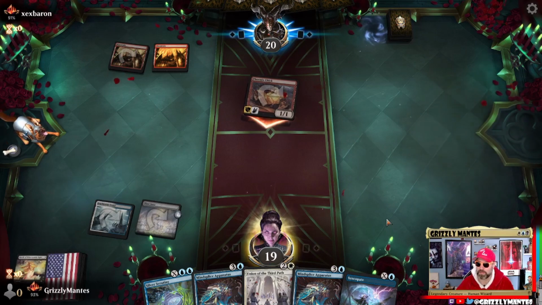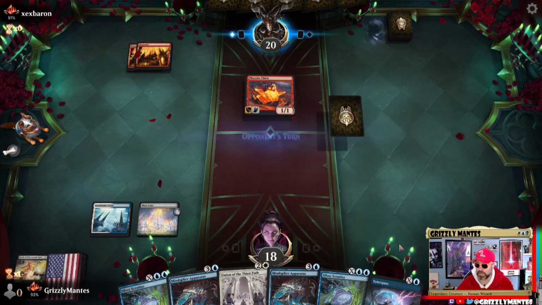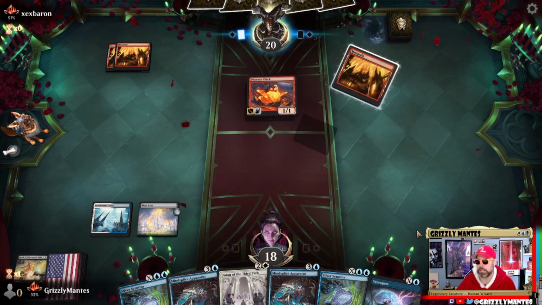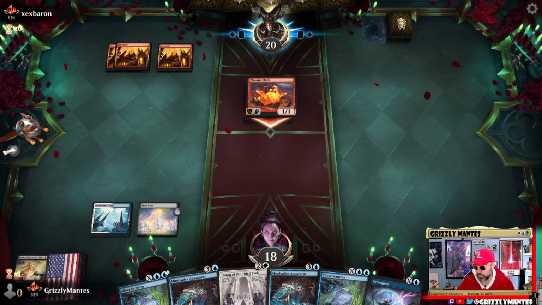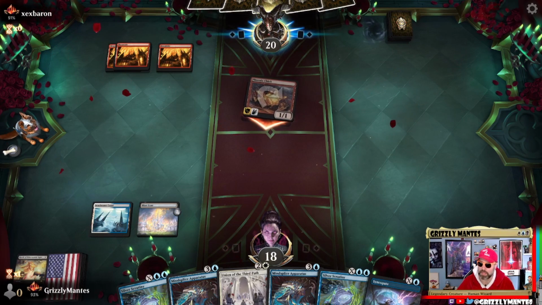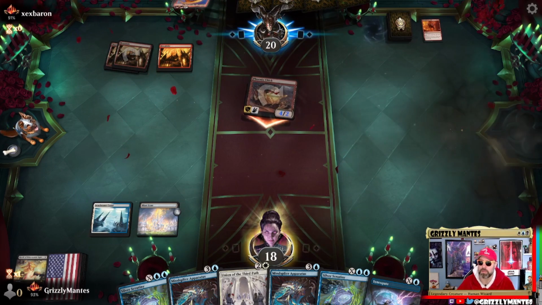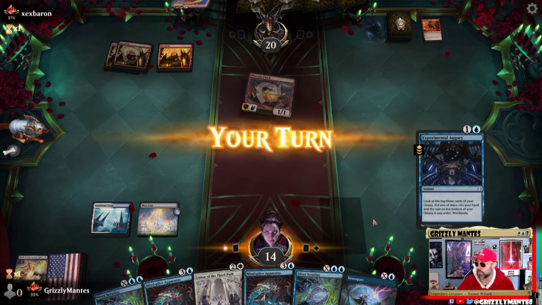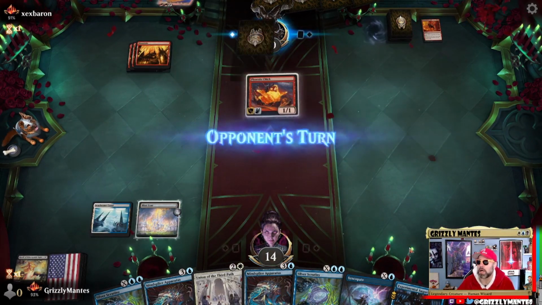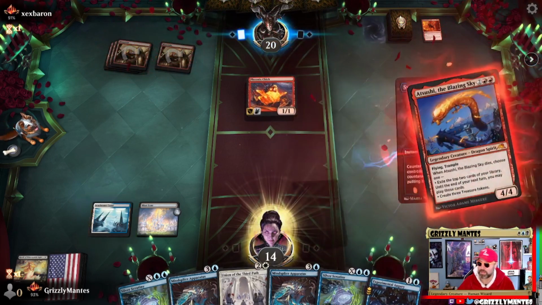Alright, no fast effects. That's nice. Well, this has been swimming. Yep. The good news is, if we ever hit a third land, we're in pretty darn good shape. Blazing Crescendo. Yep. Can't do anything about that. Don't worry about that guy. Oh boy, well, we'll see if he goes for it or if he goes for something else. We'll go for it.